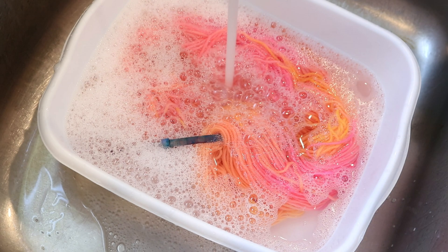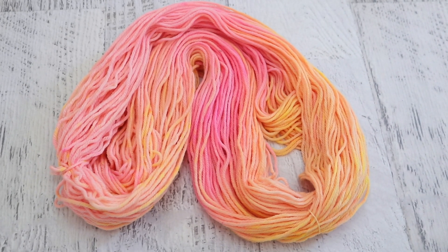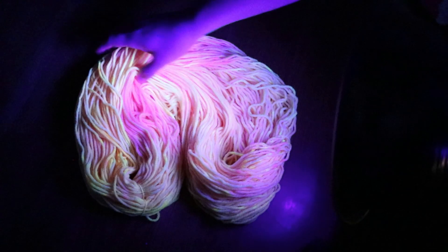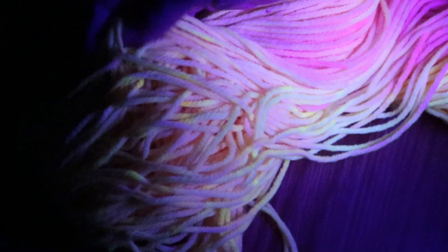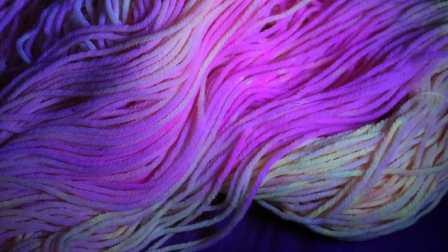I'm going to do about 15 more rinses to wash it off, then put it through my spin dryer and hang it up to dry. I don't think my camera can really pick up the awesomeness that is this yarn. While I was dyeing this Leave No Dye Behind, I thought it would end up being more muted as the colors mix together, even though we were playing with fluorescent tones to begin with. But this is neon and vibrant. The orange is definitely standing out so nicely, and the pink is fairly fluorescent too. You can see spots where we really got that dye a little more concentrated before it spread out. But overall, the whole yarn is glowy and awesome.